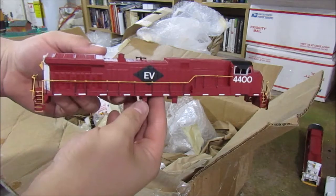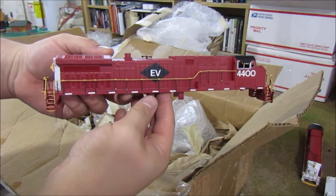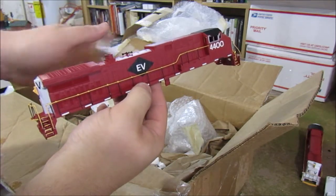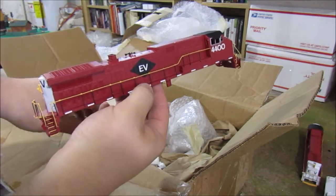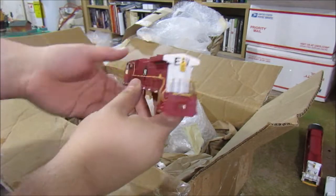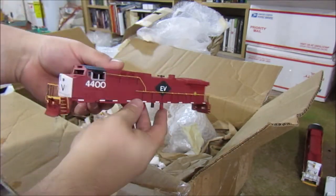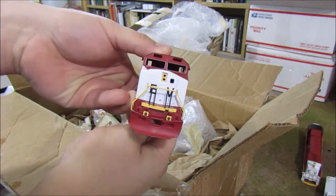This is an old Athern Blue Box AC4400CW actually. I picked this up unpainted. It was already unpainted and it was an unfinished kit that somebody started putting the details on. I finished adding the details and then sent it off after I spray painted it red to Aaron, and man, this thing looks amazing. Check out the details.